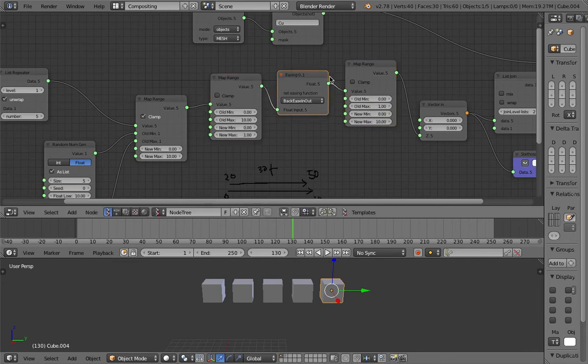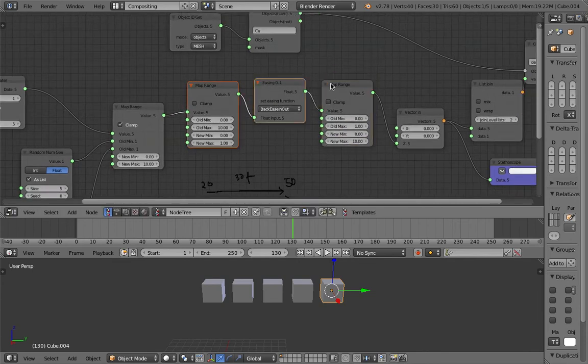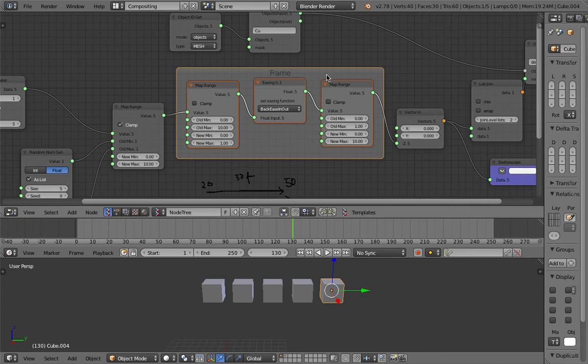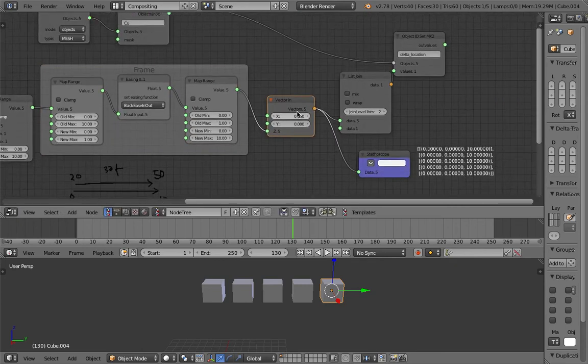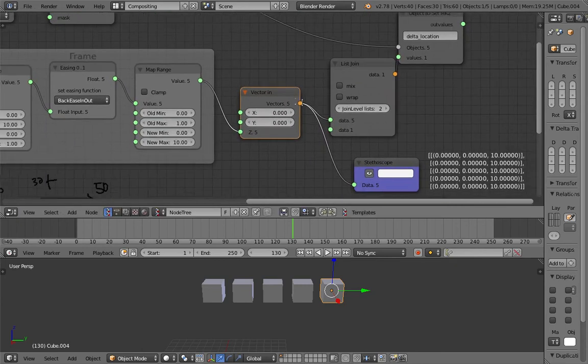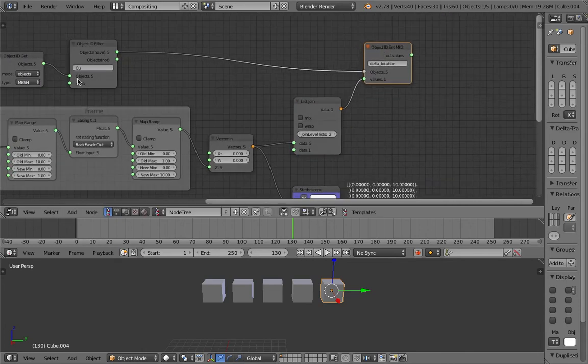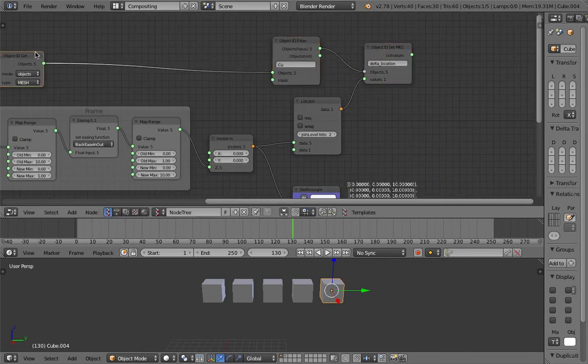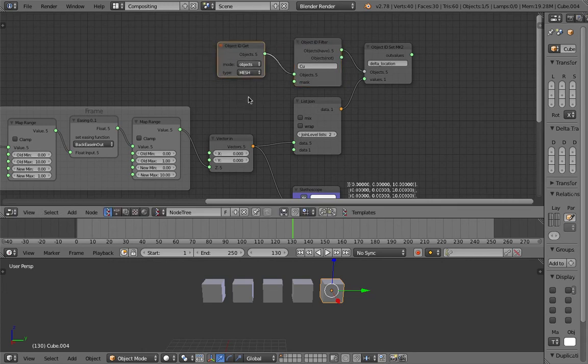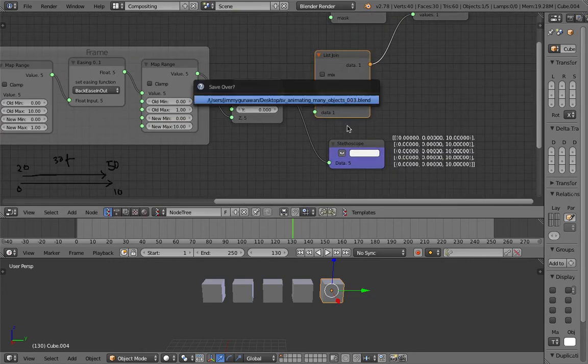Just because of the easing, we need to use these 2 more map ranges. But anyway, the output is this vector value, and we join it for our object ID. So yeah, the whole thing is a bit confusing, but kind of interesting as well.